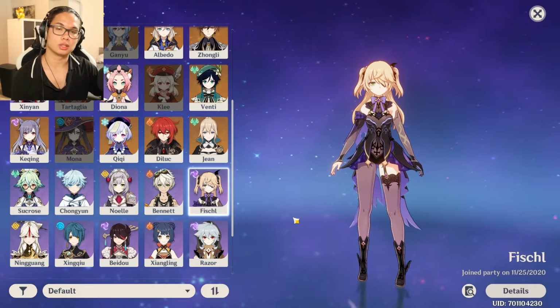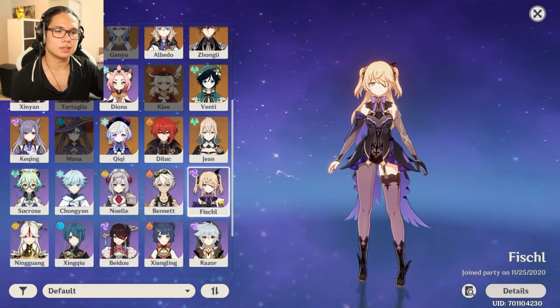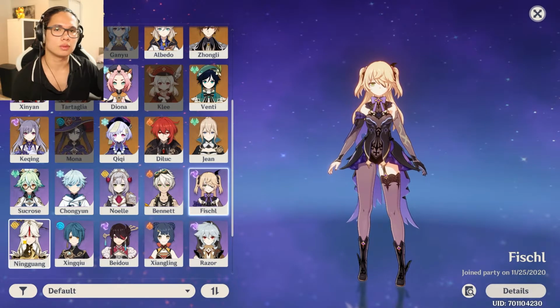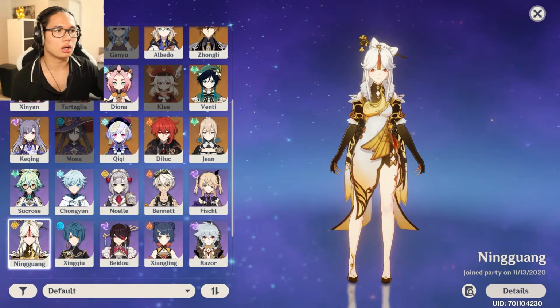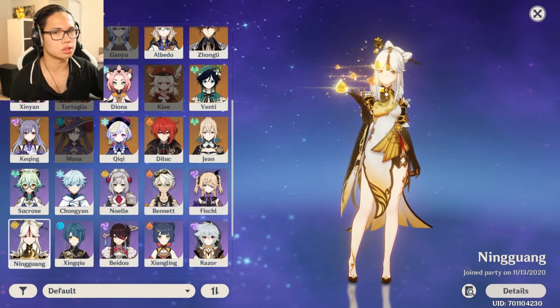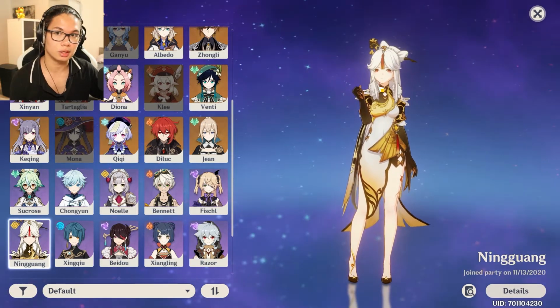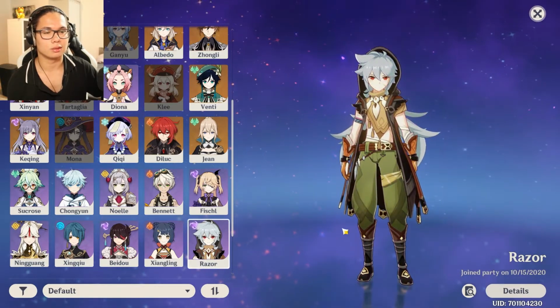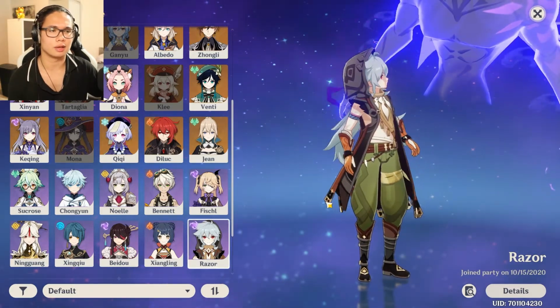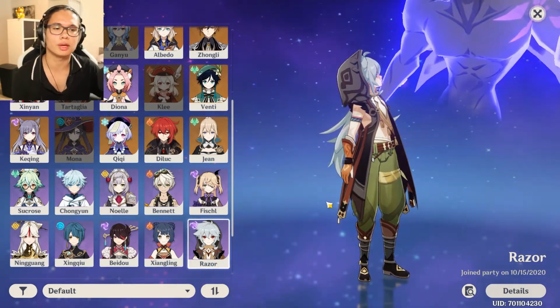Fischl is good before Overload. Was it Overload? You can use your E ability and stuff like that, but Raven, it's decent. Ningguang, okay I guess. I don't really know about the Ningguang Hu Tao combi, because I've never seen that, so maybe you can figure that out. I don't really like Razor Hu Tao. He's also just like this main dude for himself. He wants to be the one who is getting buffed up.